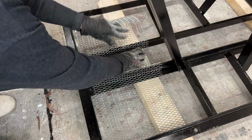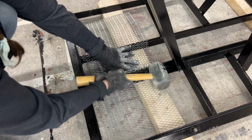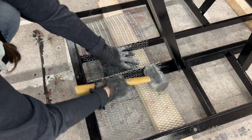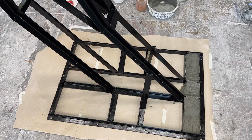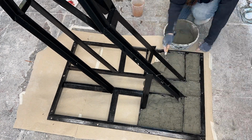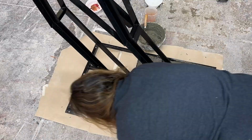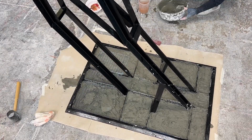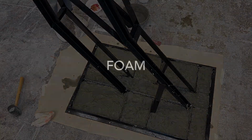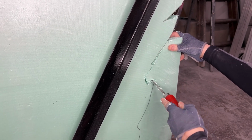Cutting steel mesh isn't particularly fun, but I needed the mesh to hold the concrete into the base so it did not fall through. Once the base was ready, I could start cutting out the foam. I used a drywall knife and freehanded it based upon the model.